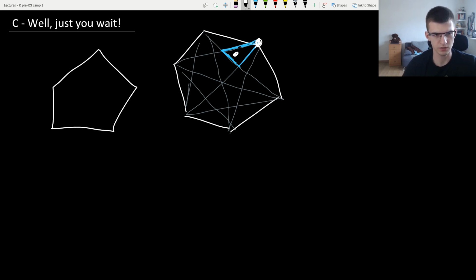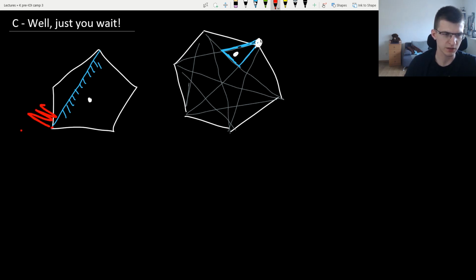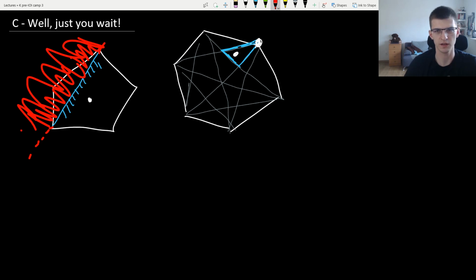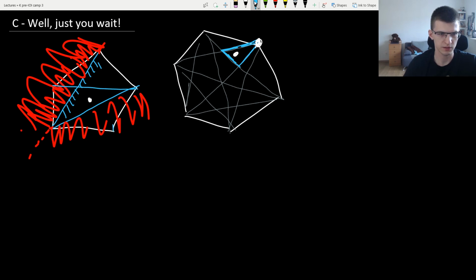If the point is here, then the fact that we have the blue diagonal means that our furthest point for sure must be on this side, somewhere on this one, or think of it the other way. This area is forbidden. I can say that this line is forever, and everything here is forbidden. I can do that for every diagonal. This is forbidden, and also here this will be forbidden, and this will be forbidden.